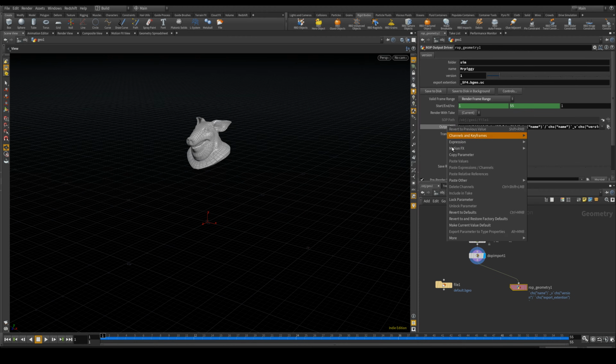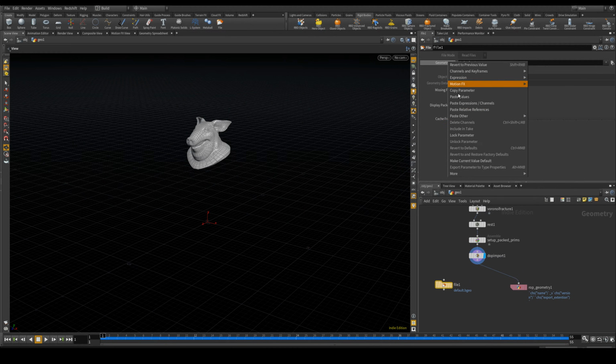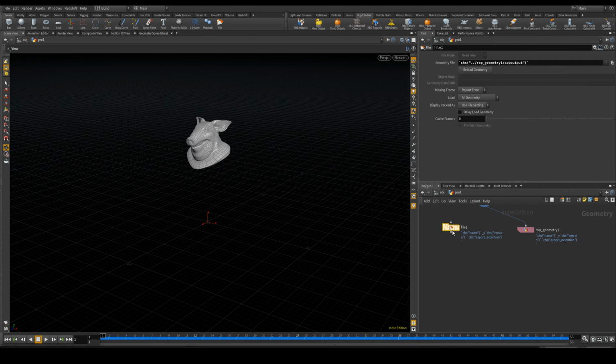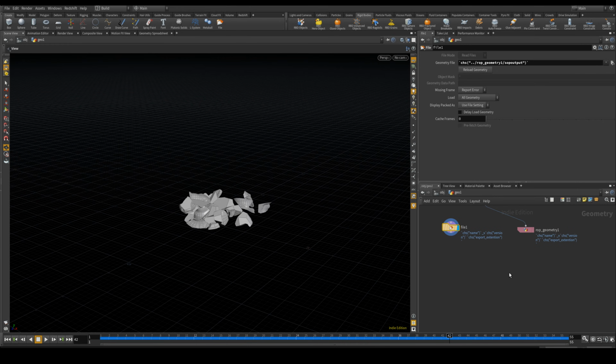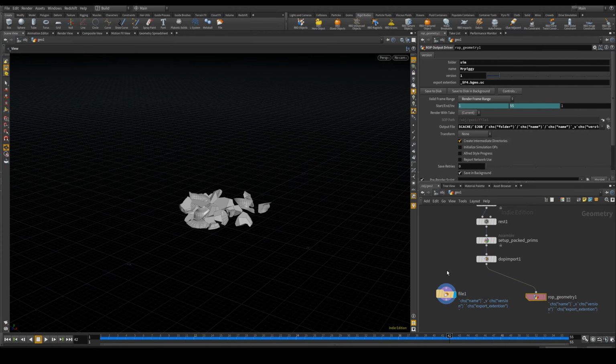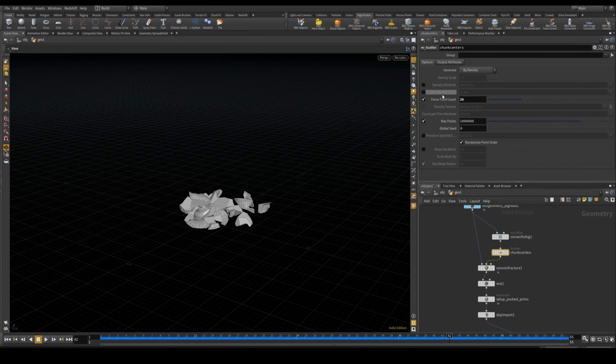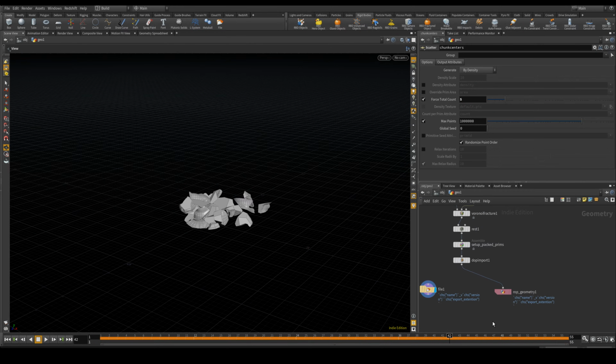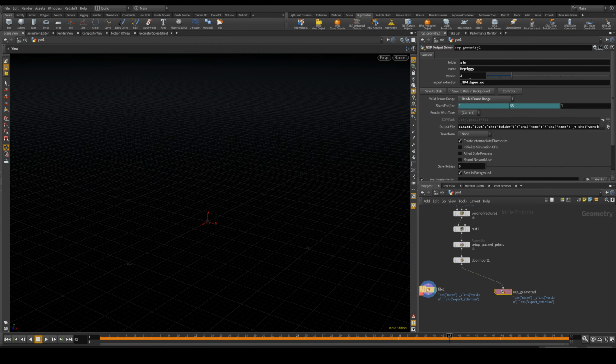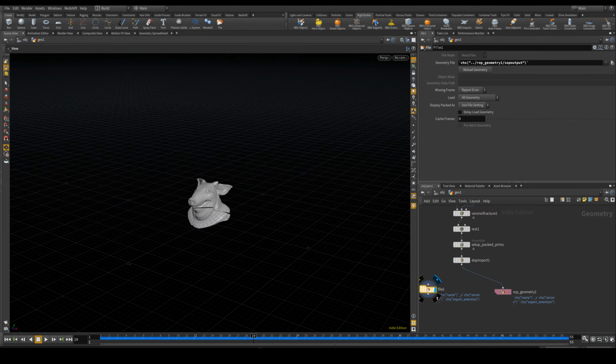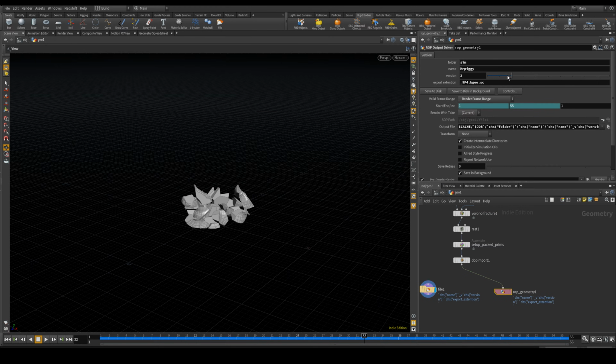So yeah, and another thing is it's an easy way to load back things, is that you can reference the output file, so copy parameter. So if I'm doing it like that, then I'm referencing this one. So this is saved as version 1. So let's say I want a second one which only has 5 pieces, and it's going to be version 2. Save to disk. Right. So now the other one is referencing it. So this is going to be version 2, and I want to go back to version 1. You can see that's an easy way to keep your versioning.